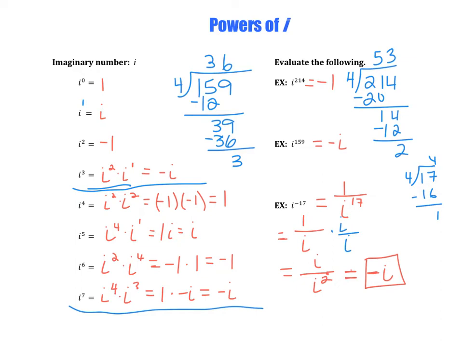All right, and let me just summarize before we go to the next thing. Again, you need to know the pattern, and you need to show your division to support your answer. Your teacher may have a different way of having you do these, an alternate way. You may know an alternate way yourself, but you need to make sure that you show your work to come to your final answer and not just write down, negative 1 or negative i or whatever the case may be. You need to make sure that you show work to support your answer.